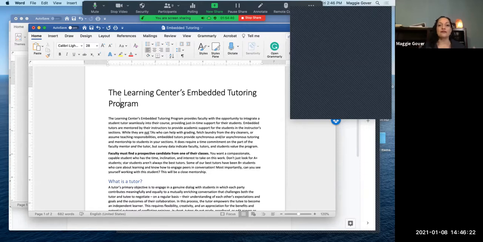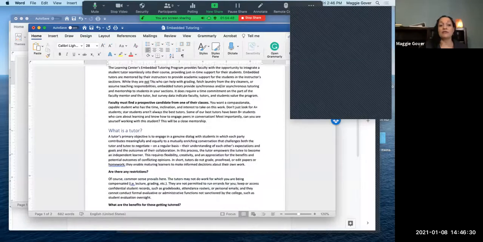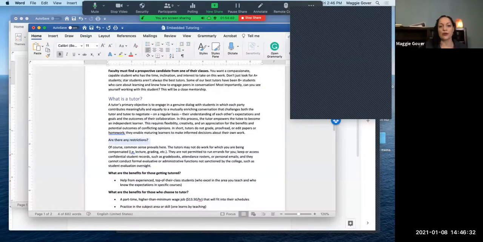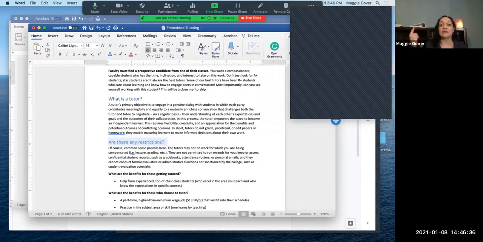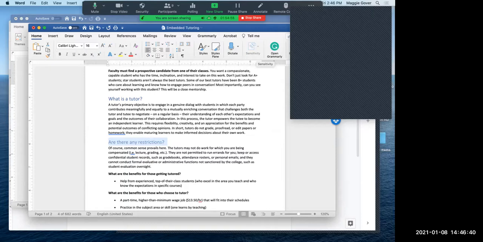When I'm reading it the first time, I'll probably read it the whole way through. When I'm reading it the second time, I might say, I just need to know, are there any restrictions? I'm just looking for the restrictions. Where is that? And I can read through on the screen reader. I can skip to the next heading, next heading, next heading, right? And get to the heading I want.